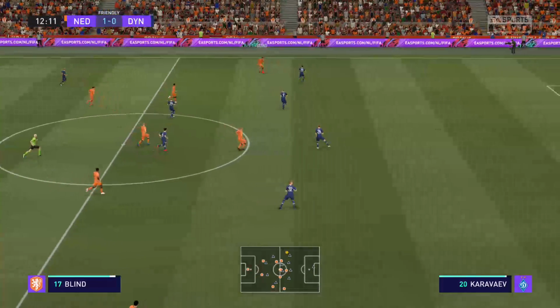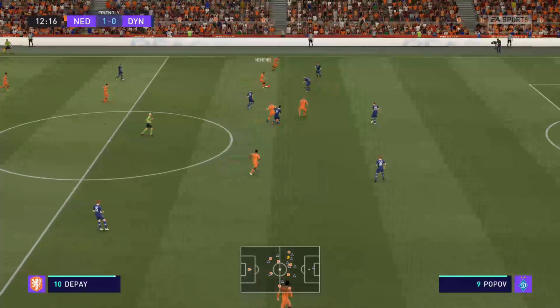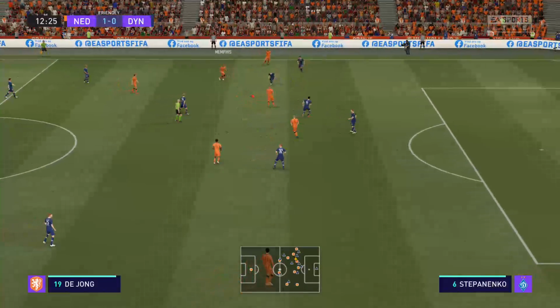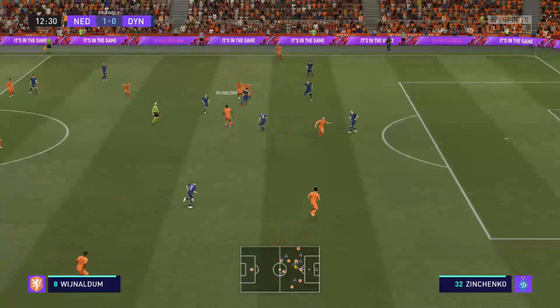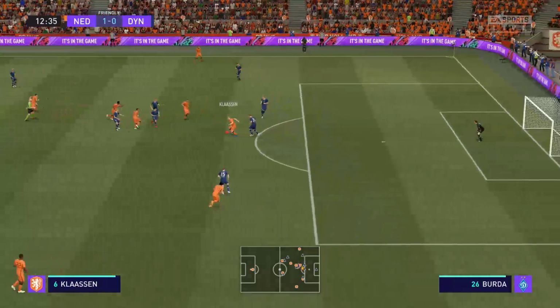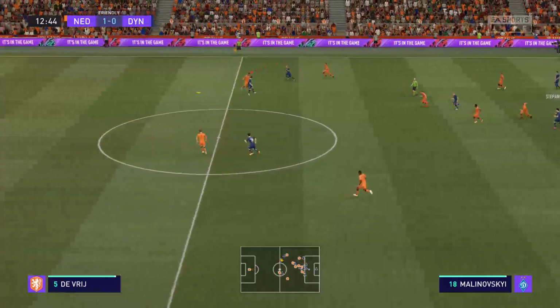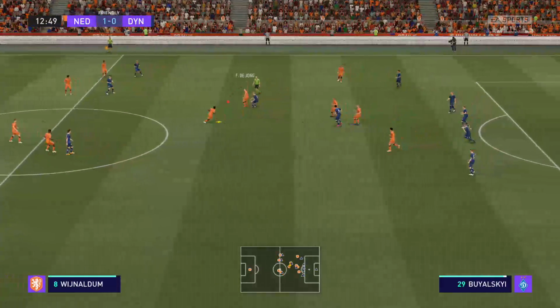Depay, and breaking at pace with menace. That could be a Netherlands attack here. Depay receiving it from Blind, back to Depay. Former Man United teammates working together there. Wijnaldum. Klaassen. De Jong tackled and it's away.